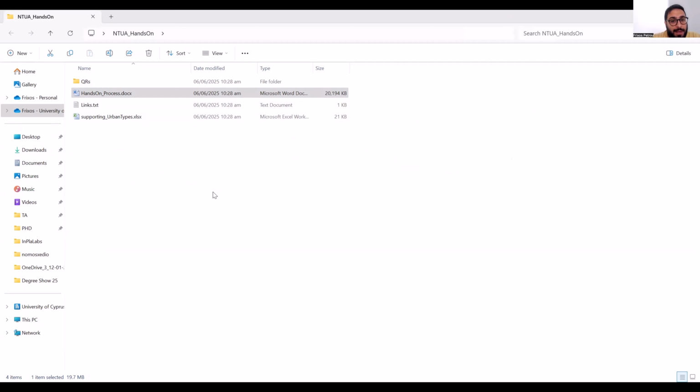One important thing is the Miro board that we have here. I will open it in a bit, but that's giving you the idea for the whole hands-on activity. In this activity, we try to imitate a planning process, more or less, that one may find themselves in place to have to prepare a strategy or something like that.